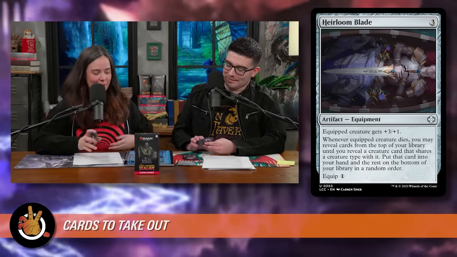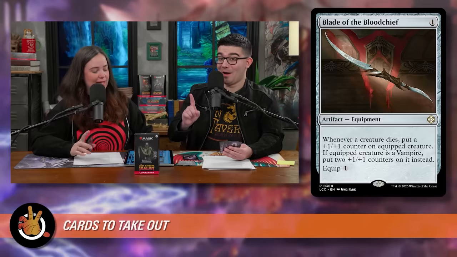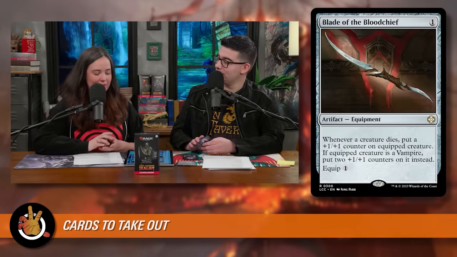Speaking of, the next one is an equipment. Yeah. Blade of the Bloodsheaf. A single mana to cast, 1 mana to equip. Whenever a creature dies, put a +1 counter on the equipped creature. If the equipped creature is a Vampire, put 2 counters on it instead.